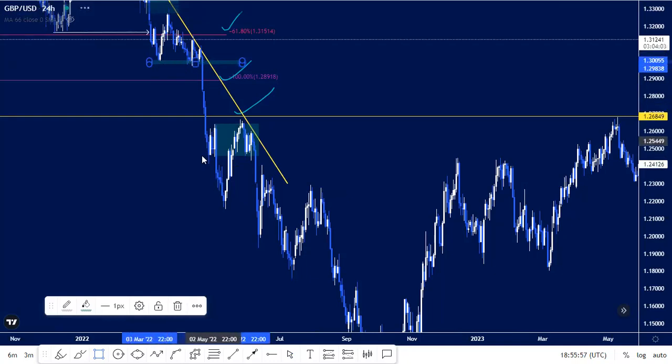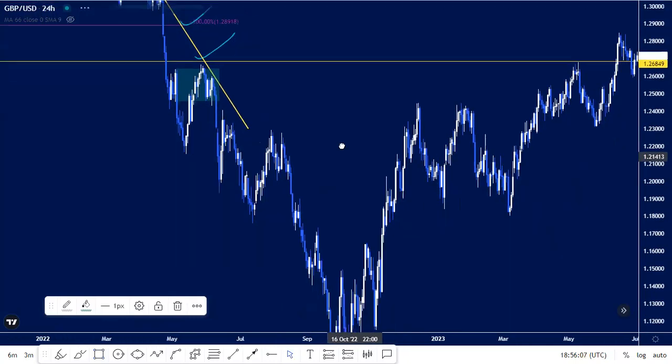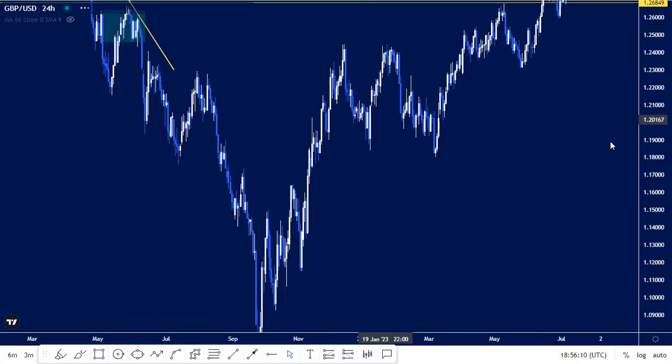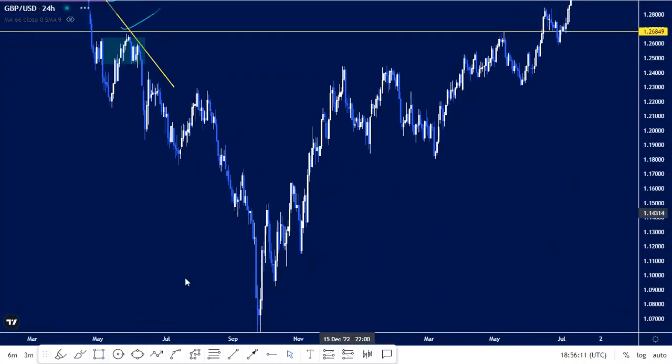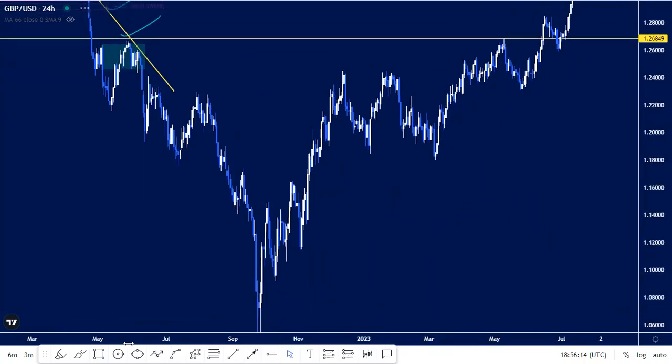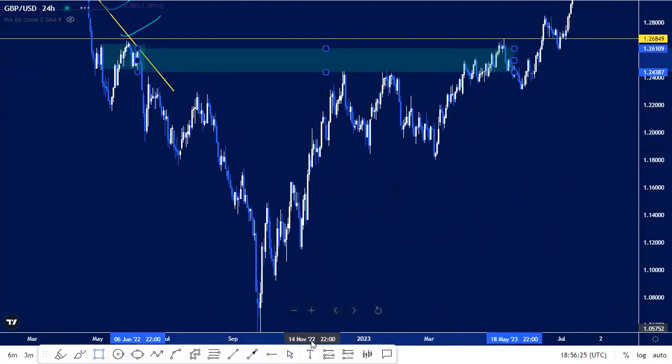Break of this support and pullback into the supply. Break of the support, you could have made money. Pullback into the supply, you would have also made money. All those were entry points. Most of these entry points demand a high level of patience. You must know: has this market tapped into my major zone? Is this market in my major zone? If it's not in a major zone, that market will push up until it has reached a major zone.